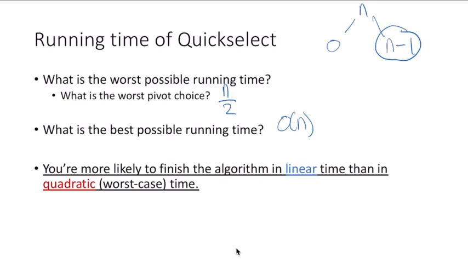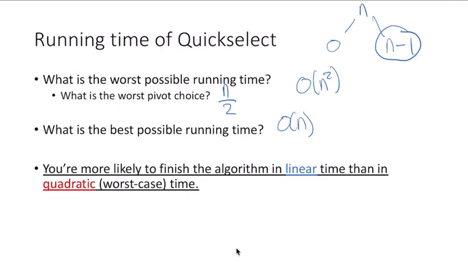And in fact, it's going to be just whatever the running time of partition is plus a couple of extra constant operations. An interesting artifact of this is that you're more likely to finish the algorithm in linear time than in the worst case running time. So this worst case running time to complete it was quadratic. That's if I continually get really bad choices for the pivot elements. So you're actually much more likely to finish this in a single call to partition than you are to always get the worst running time.